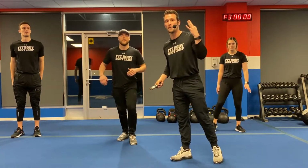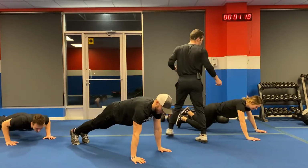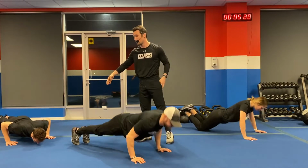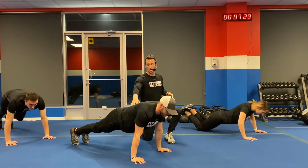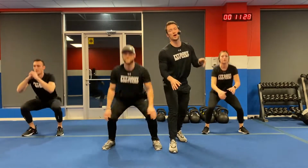Cooking up in 4, 3, 2, 1. Round 1, we have 5 push-ups. Now with this one, again, we want to have a nice neutral spine from the head down to the heel, going for the five count, keeping the core tight, glutes tight. Again, Coach Lexi over here with the modification of being on those knees.